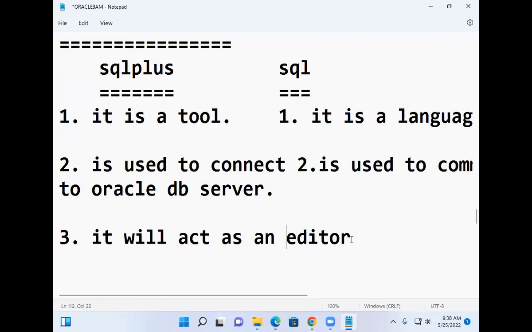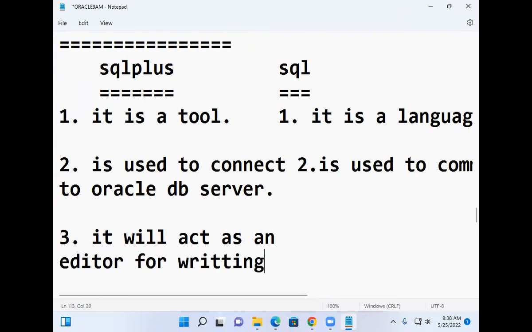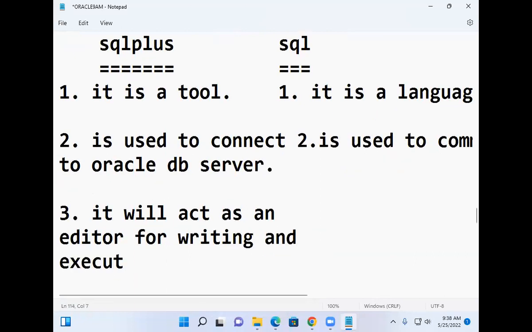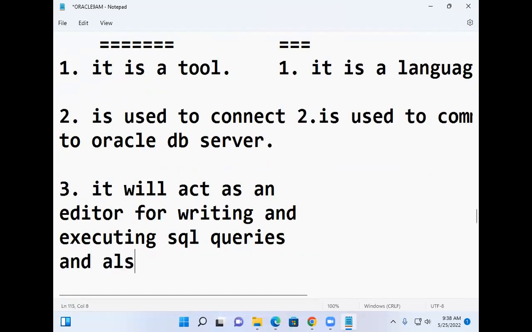It will act as an editor for writing and executing SQL queries, and also PL SQL programs.